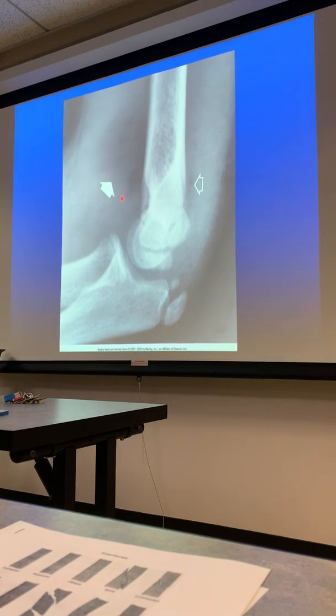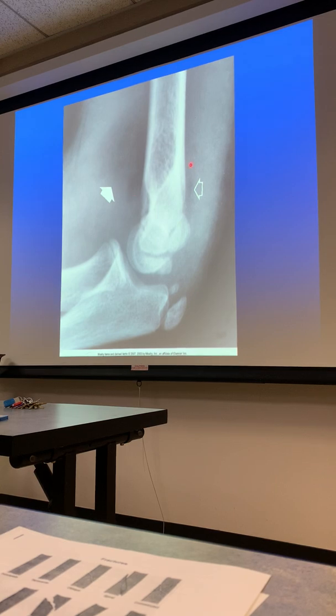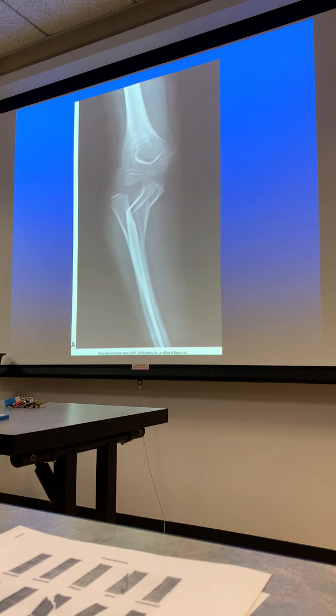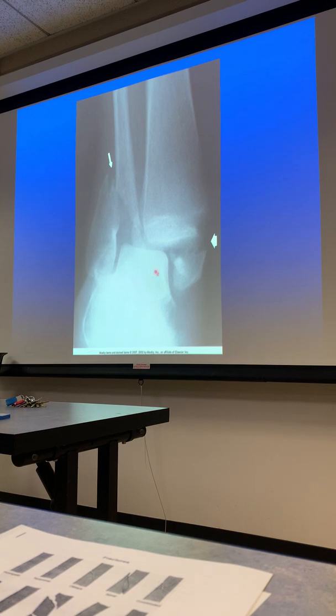These are fat pads, so there's a fracture in about the elbow here. You can see that lucency here of the fat pad. This is the Monteggia. Don't worry about it. Never heard of it. This is the Jones fracture here. Fracture of the base of the 5th metatarsal. Here's a Pott's fracture, medial and lateral malleolus.